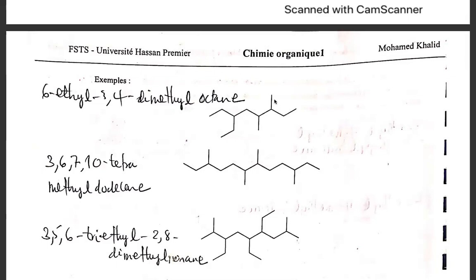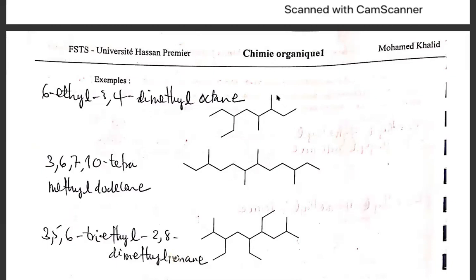Now, because we have rule number 5, which states when you have 2 identical substituents, you are supposed to use the principle of multiplication. Multiplication in this case is denoted or represented by what you call the tetra, penta, tri, di, all those things, to just show that you have 2 of these that are appearing in this hydrocarbon.